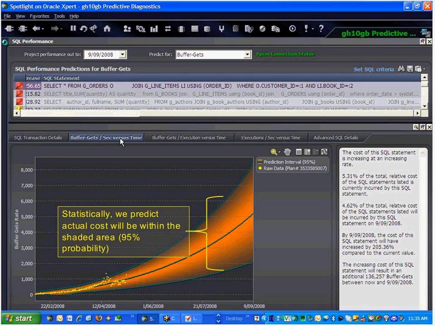This is a 95% confidence interval along the line. The reason that's important is, if you want to be very conservative, you need to look at the top line rather than the middle line. If you have some particular threshold that you don't want to exceed, you want to think about that top line rather than the most probable line, which is the middle.